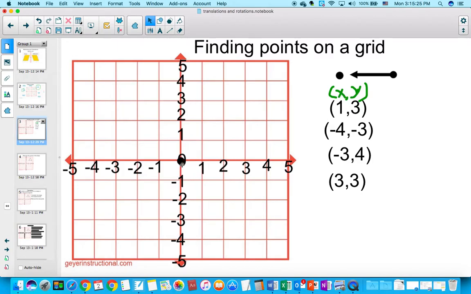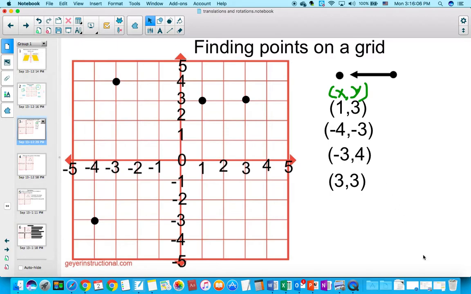So instead, we look at this. Where's 1 on our x? So x is 1, and y is 3. Where's 3? There. So that's where the dot goes. Next, -4, -3. Again, I look for the -4. Oh, way over there. So that's the -4 for our x. We don't leave the dot there because we're at -3, so we find -3. Here and here. That's where -4 and -3 meet. Next, -3, 4. So we go 1, 2, 3, -3 here, and then we go up 4 right there. Take another point, 3 and 3. There you go. That's it.